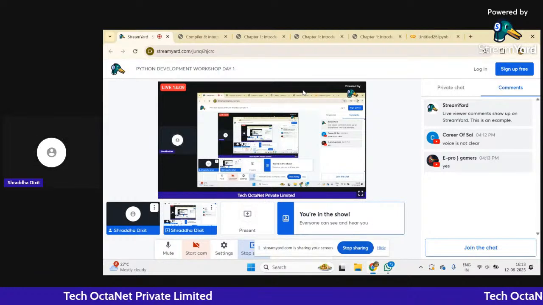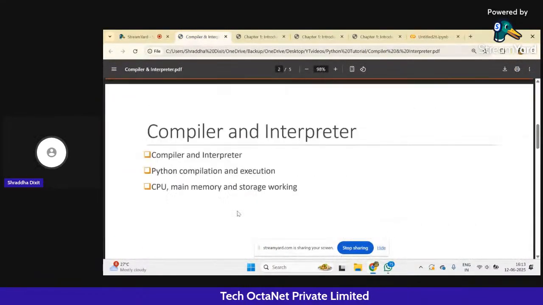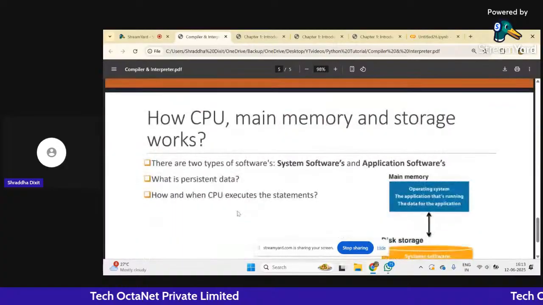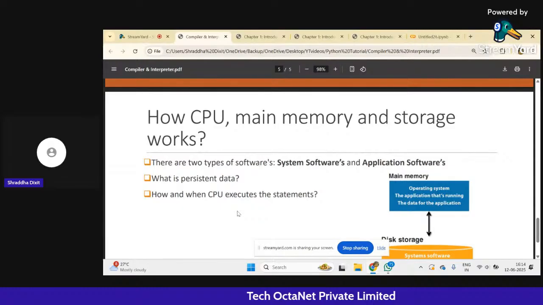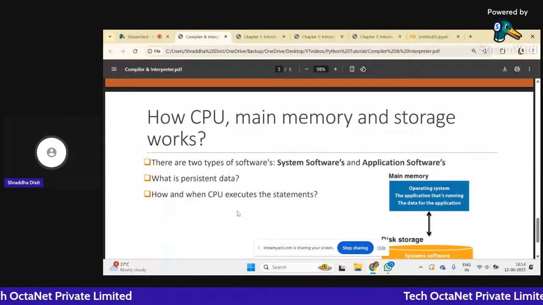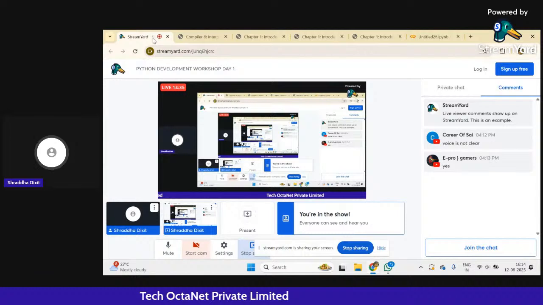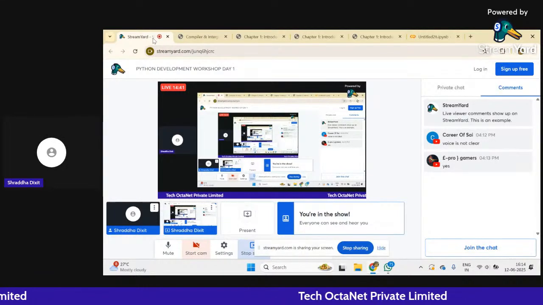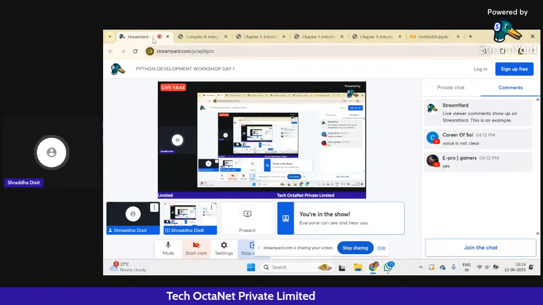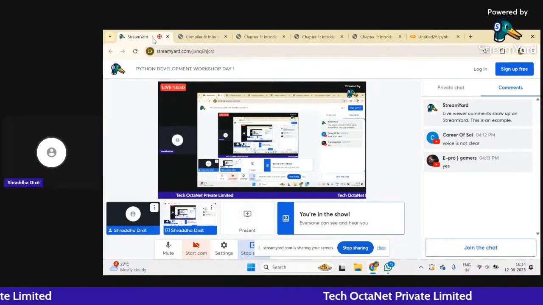Okay, thank you. So this was all about the compilers and the interpreters, how your Python codes get executed. Then we have how your CPU, main memory, and the storage areas work to execute the instructions. Now, if I look at the basic idea of Python, I think most of the people here know what Python is. They are very much familiar with the syntax of Python, the data types, the variables, the loops, and everything. And if you have any previous background of any programming language, you might be very familiar and you'll find this very easy in terms of the code.